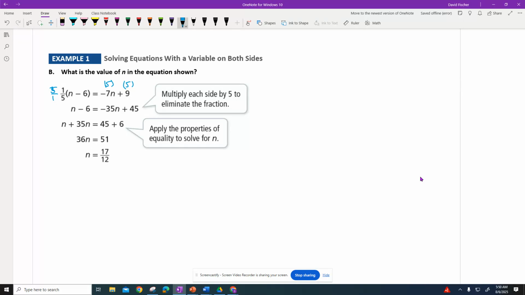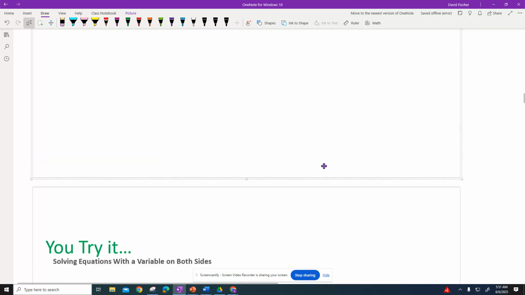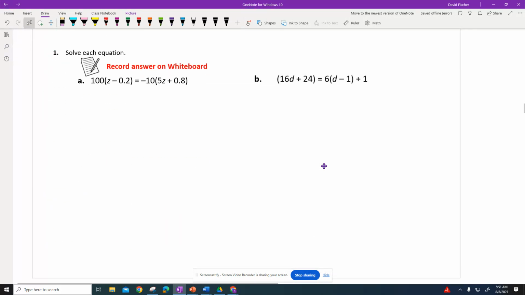As we're moving on here, though, we still end up with a fraction answer. And that's an improper fraction, so that's not okay. 12 goes into 17 one time, there's 5 left over, and there's still 12s. So as a mixed number, don't leave your answer as an improper fraction unless the directions on your homework say to leave it as an improper fraction. Not sure why they would, especially in 9th grade. Okay? Alright, so here's a couple for you to do.